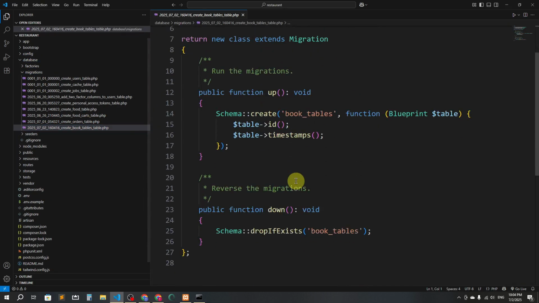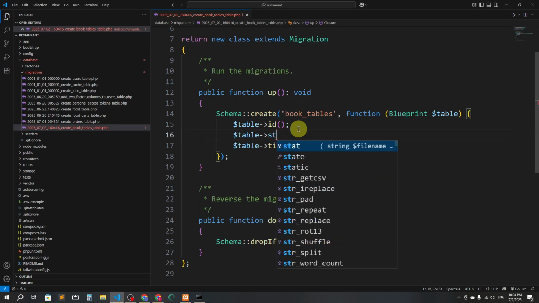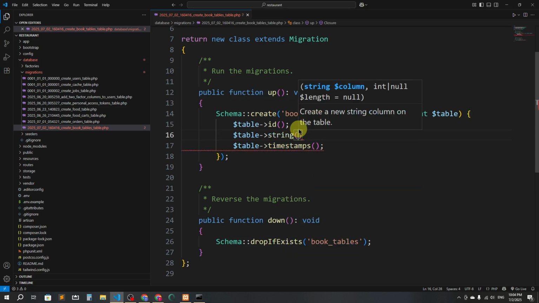And if I go to the database, then migrations, here you can see we have create_book_tables. And here I'm going to add all the columns that I need for my book tables. So I need the email. I'm going to say $table->string('email').